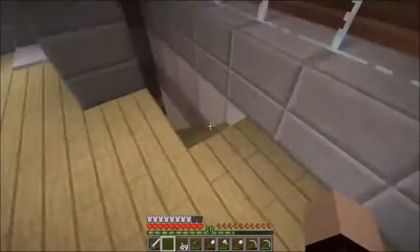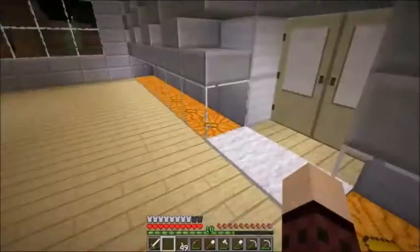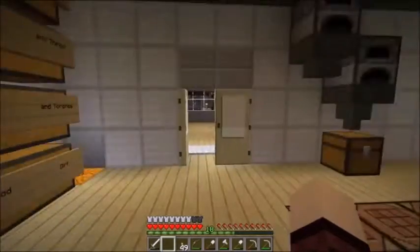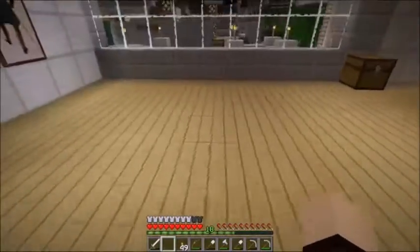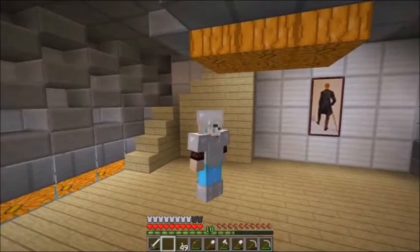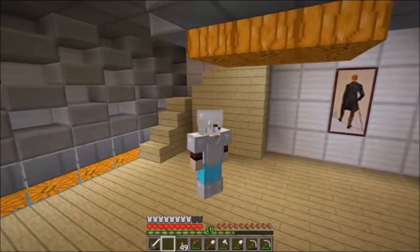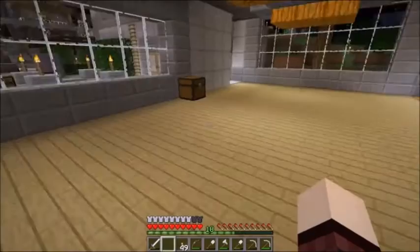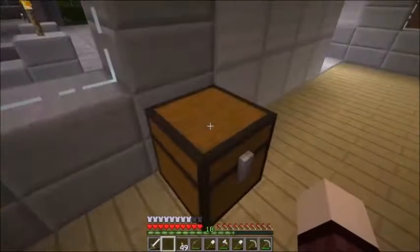And today, I have been looking at the dining room, because I've managed to sort all my survival stuff out. I've got the bed, I've got the chests, I've got more food than you can shake a stick at. I've got your furnaces, your cobblestone, everything you need to play Minecraft, basically. But what I could really do with is a room where I can entertain guests. Because I would quite like to have guests, people that come to visit me. Maybe they're here to use the cobblestone generator, or maybe they're here to collect their mine carts. And it would be nice to have somewhere where we can all sit and chat and socialise. So what I'm going to do today is I'm going to build a nice little dining room table for us to do that on.